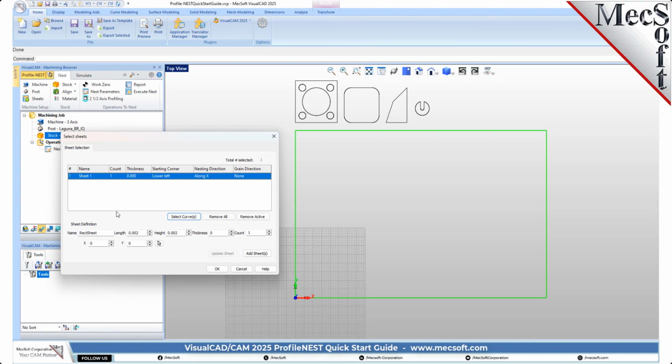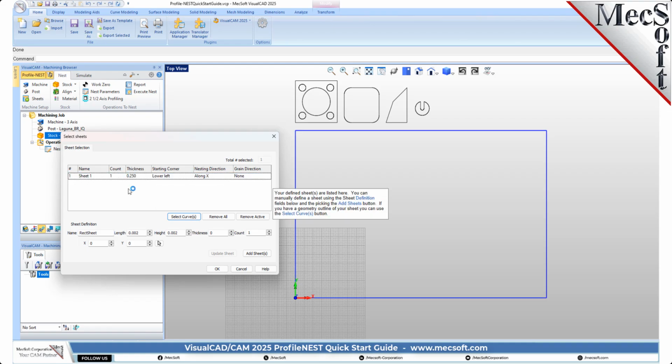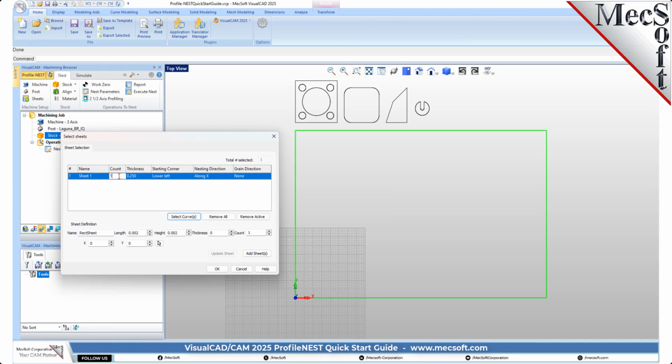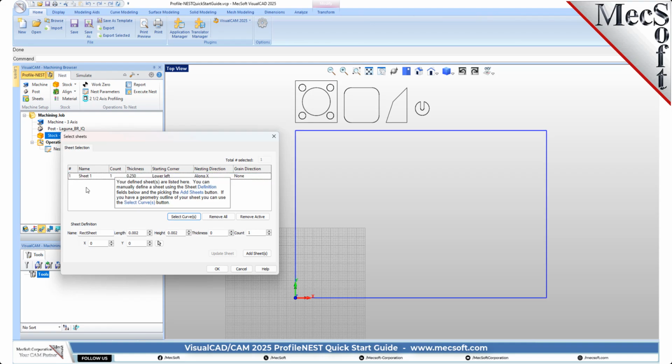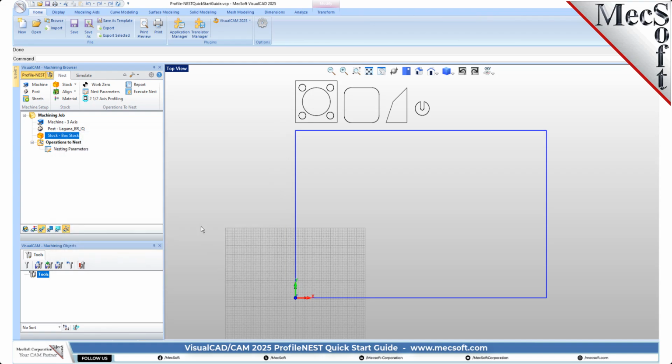And it's got various columns. You can set the thickness. We're going to set that to the thickness of our sheet, and we're going to give it a total of 3 sheets in our nest. I'm guessing that it's going to take 3 sheets. Obviously, I've gone through this before, so I know it takes 3 sheets. But if you don't know how many sheets it's going to take, just put 1 sheet, and I'll show you how to calculate that as you go along, and it'll update the sheet count automatically. So we'll pick OK there.